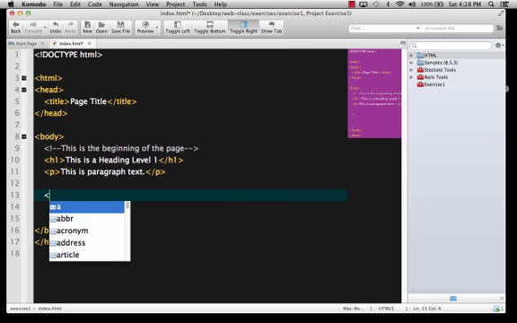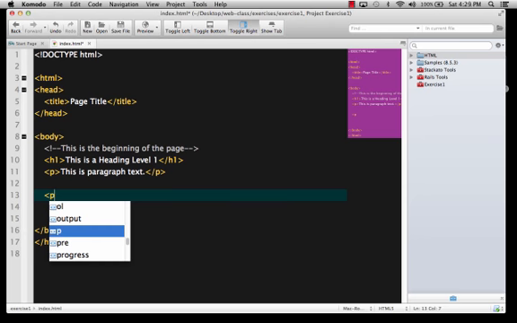First things first, it'll come up with these tooltips of known tags. So if you can't remember exactly how to type a tag, when you do that open caret, it'll automatically give you an option. I should say it'll give you an option based off of your current doc type. Because our doc type is an HTML5 doc type, it knows what the appropriate HTML things are. Anyway, let's just say that we're looking for typing a paragraph.